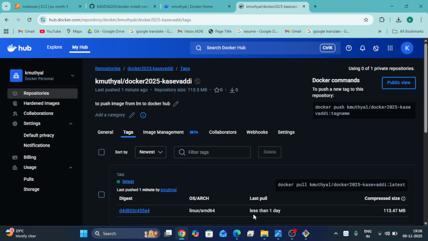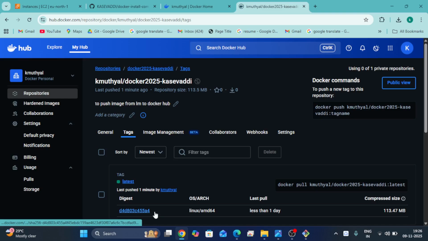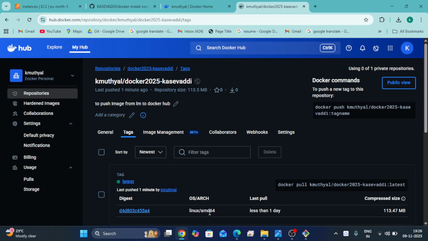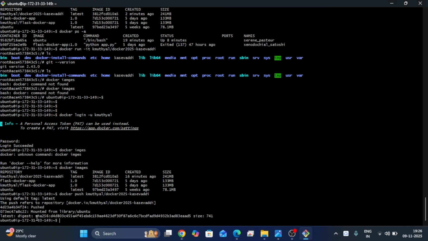Less than 1 day. This is the image ID, this is Linux AMD64, which we have used, Ubuntu. D4 D8, yes, this is the commit ID.